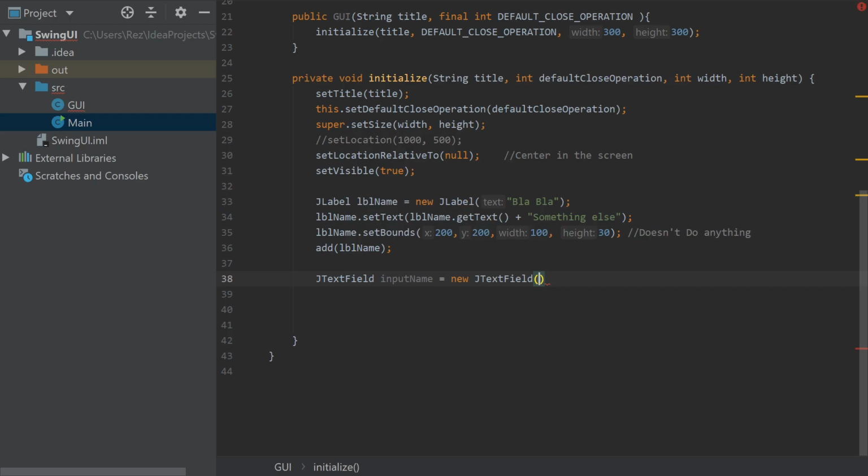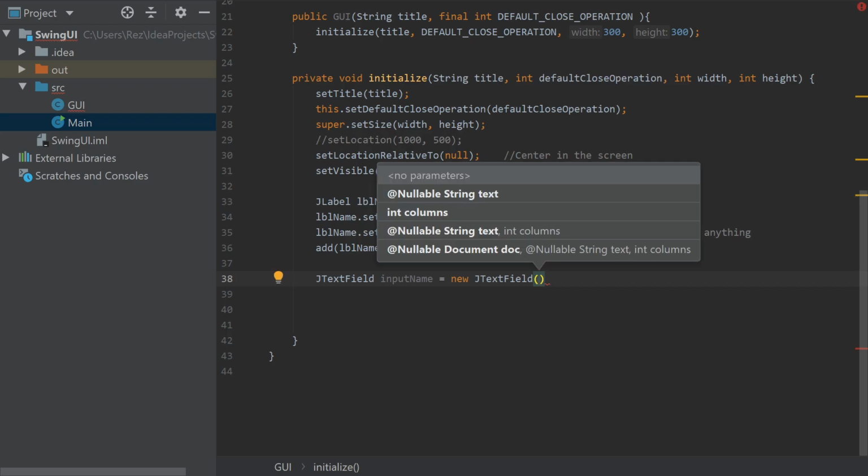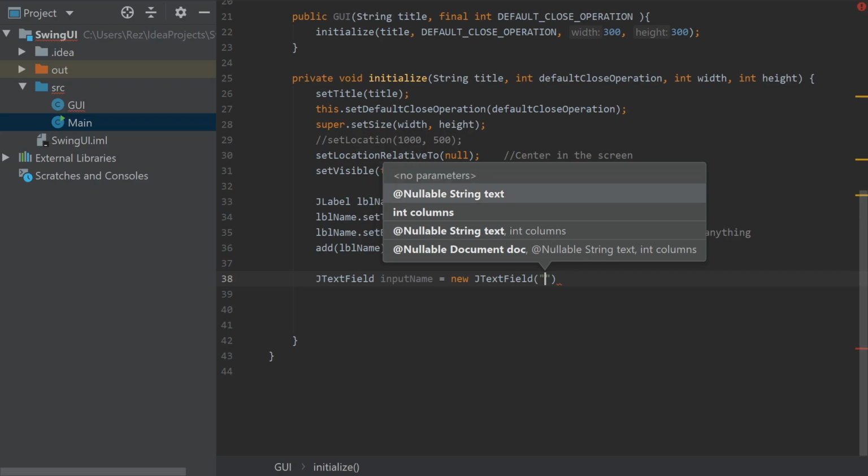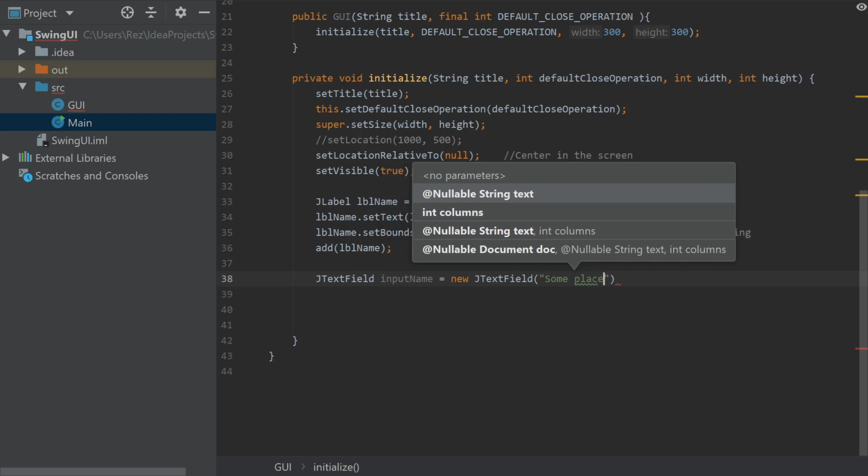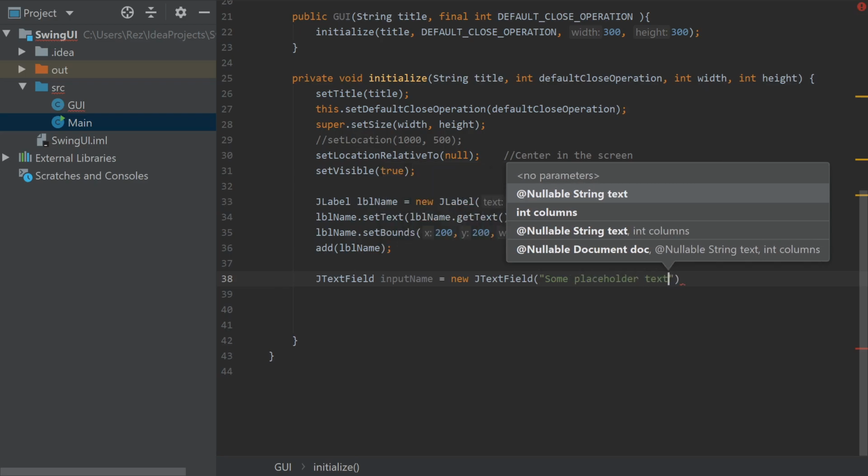And again, I could press Control P to see what kind of overloads this constructor has. So one without parameters, one that takes a string text, one that takes columns, one that takes both, etc. So if I wanted default values, I could do it with the string text, some placeholder text.